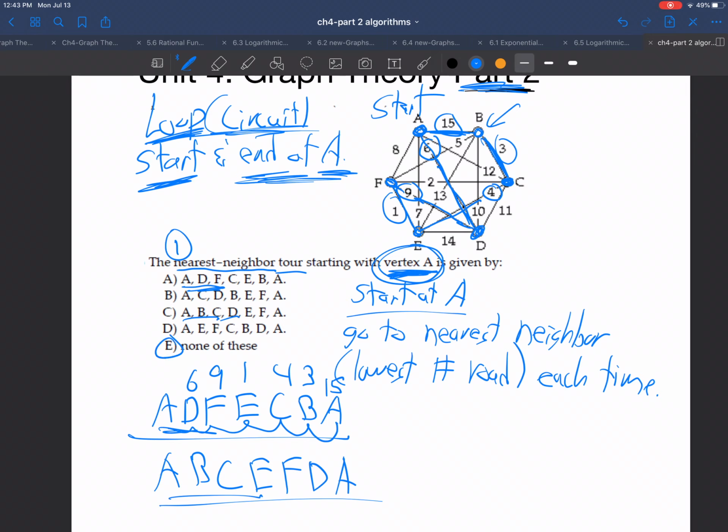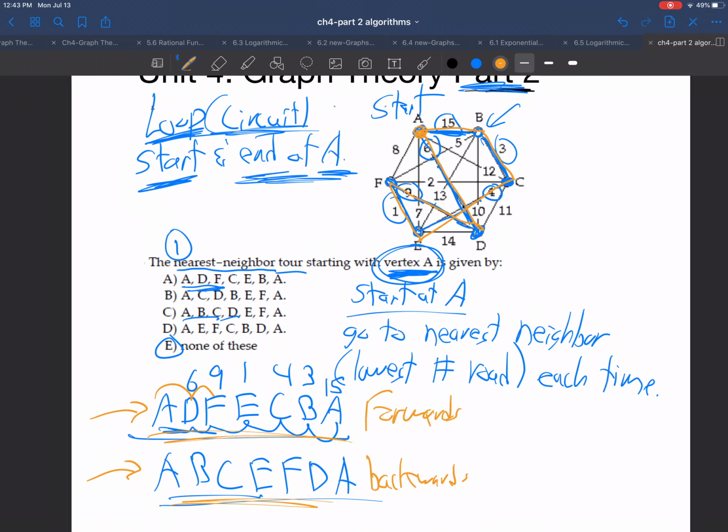But careful, here's the part I want to point out. You see how I had to check it forwards and backwards. Either one is the same loop, right? You with me? If I was up here and instead of going ADF first, instead of going that way, I went backwards, AB, and then just did the loop backwards. Do you see how it's the exact same trip? It's the exact same loop, forwards or backwards.